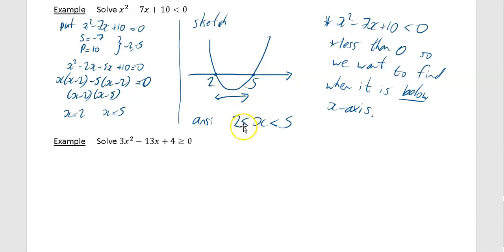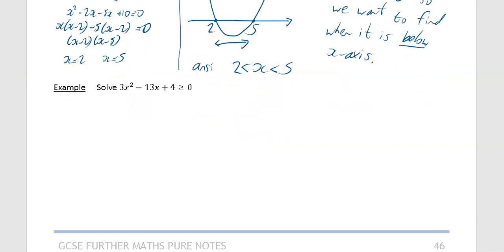And notice these are less than signs, and it is a less than sign in the question. There's no equals bit here. That's the important bit. There's no equals bit. So there's no equals bit in our answer here. So they're just single inequalities without the equals bits. Okay, another example of this type. Same process, go through it again.